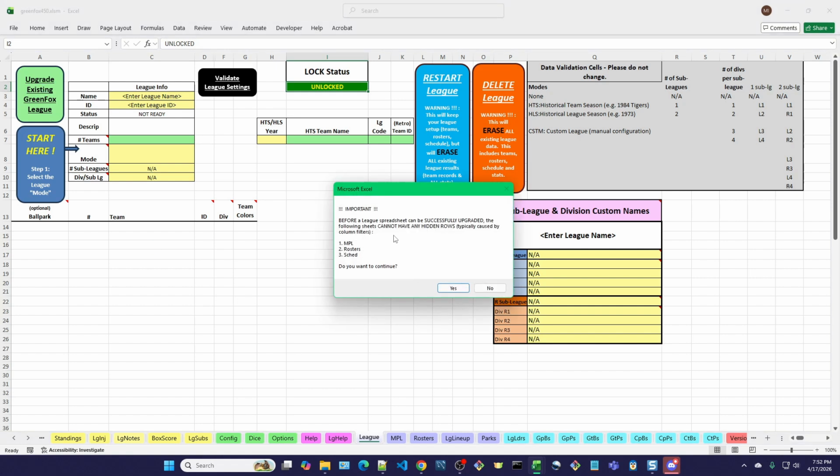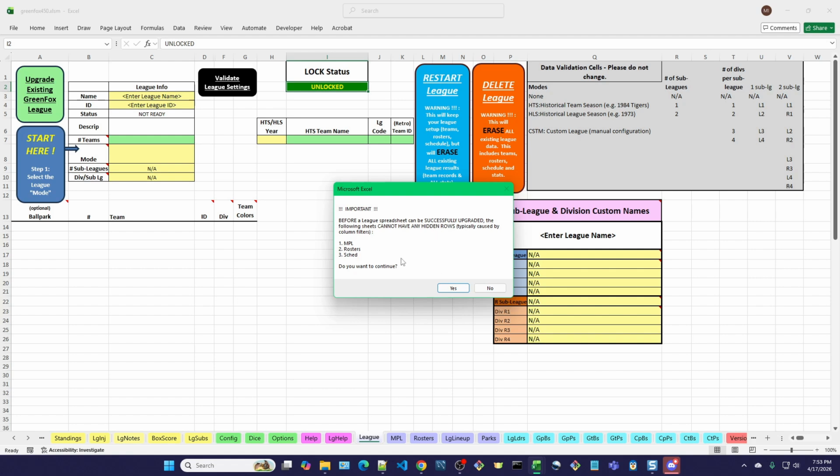It gives me a little message. It says, basically, for the upgrade process to work, on these sheets you can't have any rows hidden at all, which is the MPL sheet or the master player list, the roster sheet, or the schedule sheet. Do you want to continue? If you're not sure, you can click no here and go look at your other spreadsheet and make sure that no rows are hidden or filters are applied.